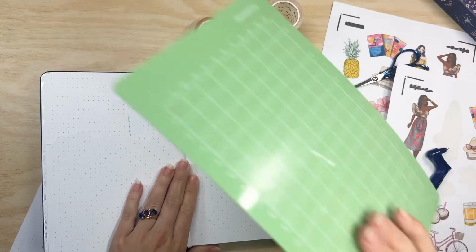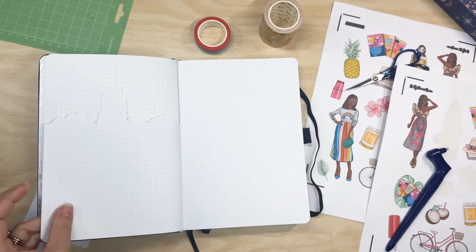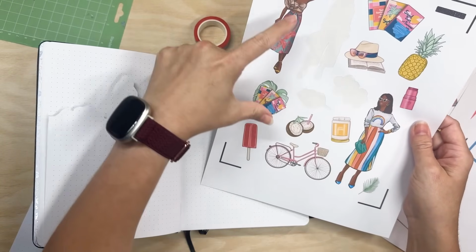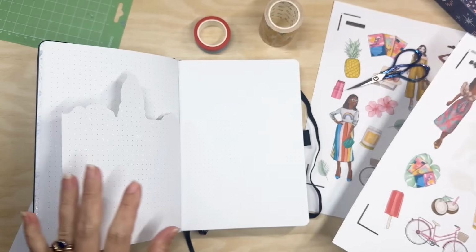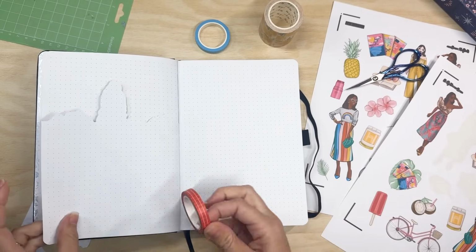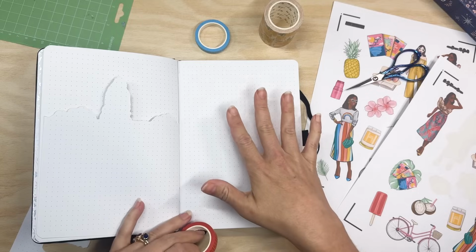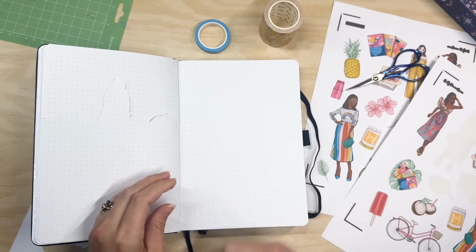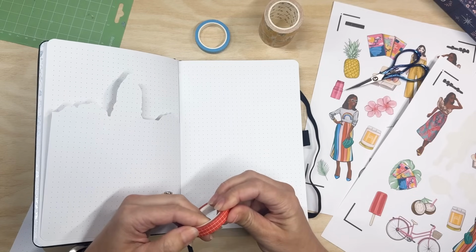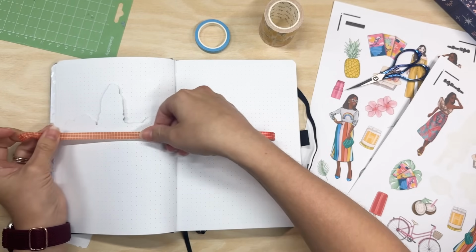Okay, so we did yellow here. We're gonna go on to the next color here. Let's see. We're gonna use her next because she's taller than this girl, so this girl can go in the back. So if that's the case, this will look really good with her dress. So we are going to use this on this side and this side, just so this page is like the orange page. I mean, it's going to be colorful either way with all sorts of different colors, but I find sometimes it's nice to have the washi tape match all the way across.